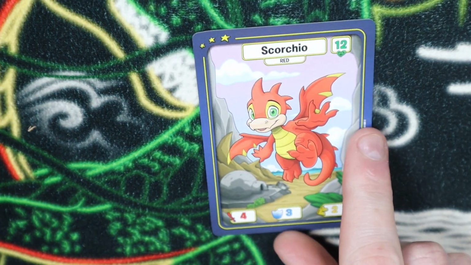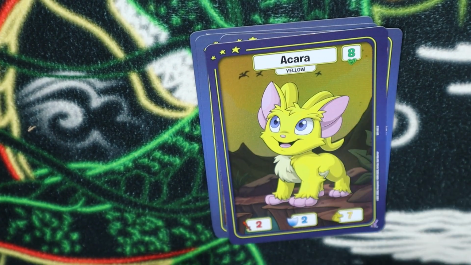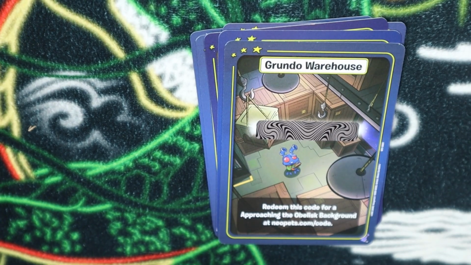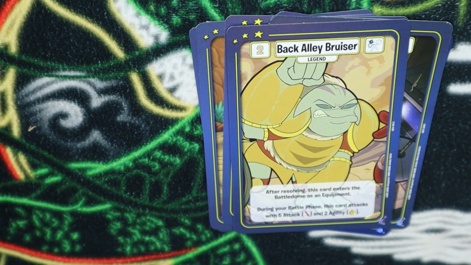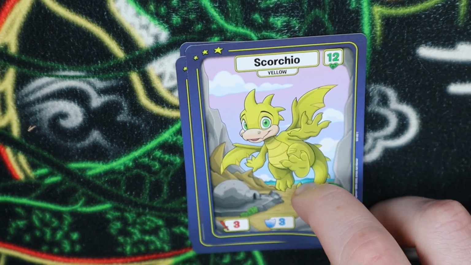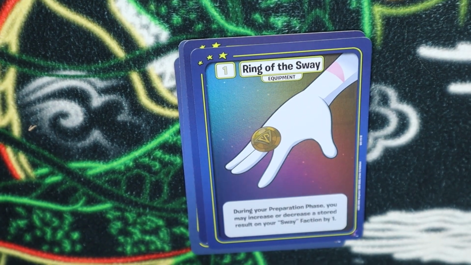Next up, we got Scorcho red, Chia red, We Talk yellow, a hollow Akara, a shadow paintbrush. Our SR will be a Grundo Warehouse. I wish these weren't SRs. They could take the place of any other card, like a rare or something like that. Back Alley Bruiser for another faction right there, and then a codestone. Zafra red, Tekka red, Scorcho yellow, a codestone, Ring of Sway.